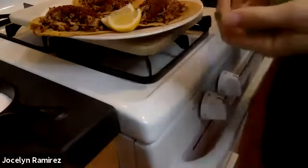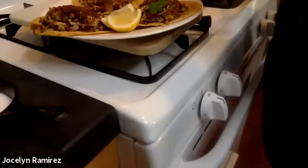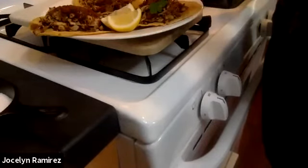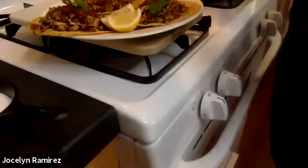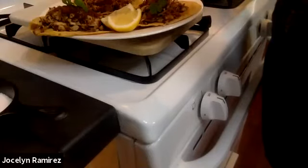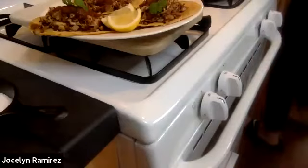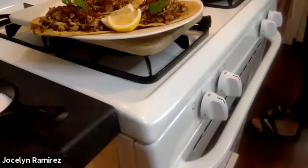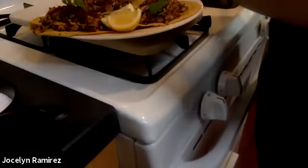I like to, you could mince it. I like to leave whole leaves of cilantro on there because it just looks so pretty rather than mincing everything. We do this a lot with todo verde where we'll spend so much time taking the leaves off of the stems of the cilantro. But you can keep it all together like that. So here are my tacos, which I'll get to take a bite out of in a second.